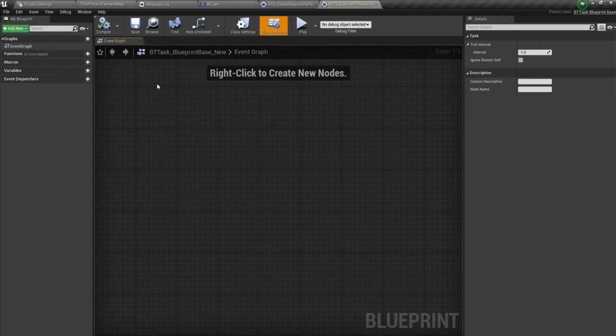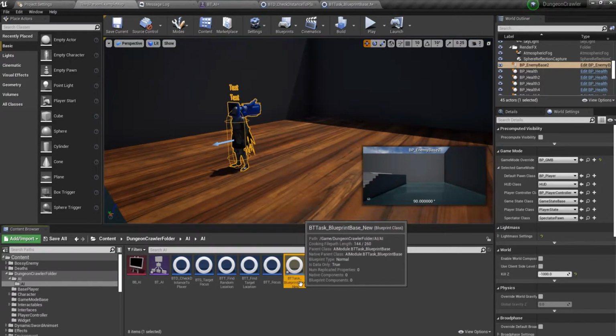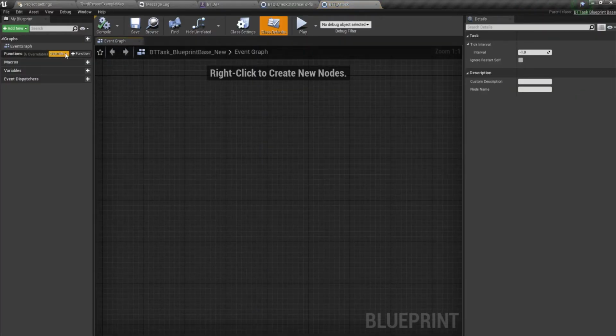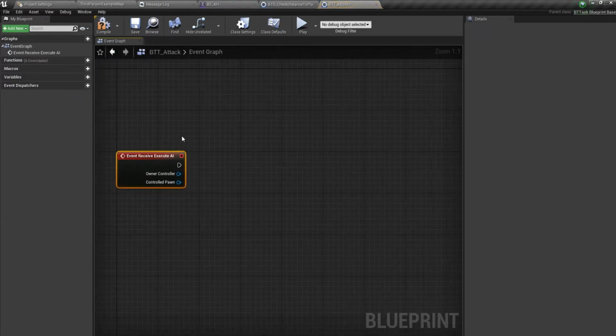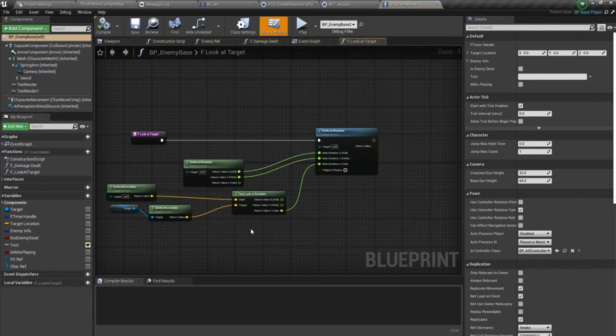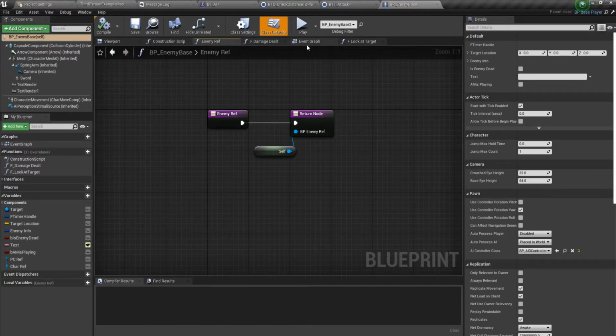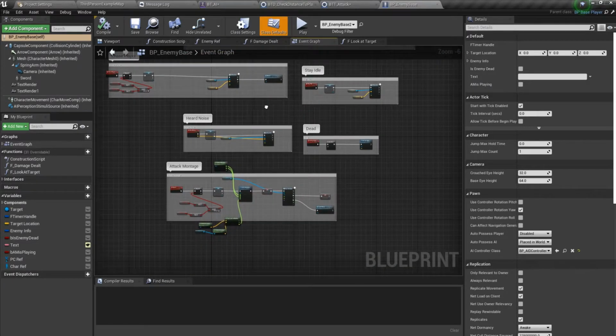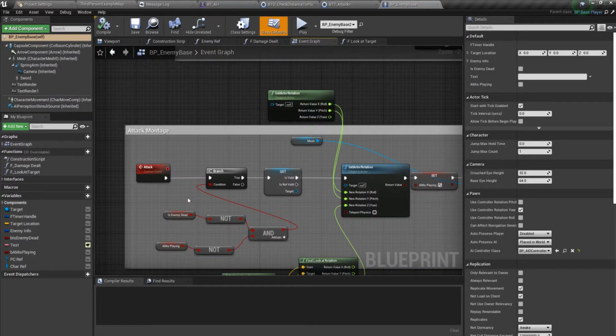which would be another task. Let's make a task, and I'll call this one btt underscore attack. This one would be execute AI. Let's go to our AI base event graph, and we have attack montage, right?